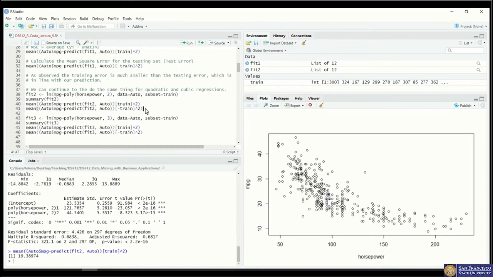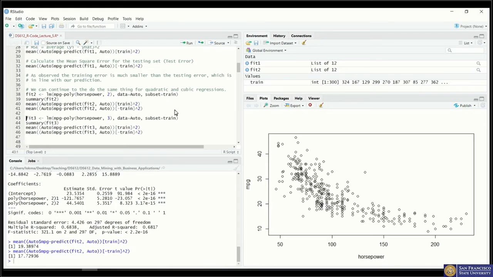Now, the thing is, can it do better to reduce the testing error too? When we use the square term, not only does it improve the training error, in this case, even though we are passing some testing data into our model for predictions, it seems we can predict the results even better. So that's basically an indication that this model fit is a much better one to use in order to predict unknown data sets in the future.